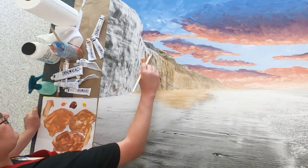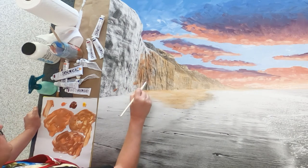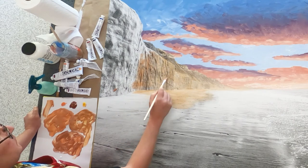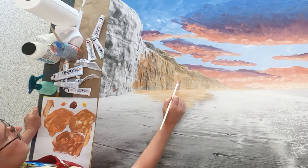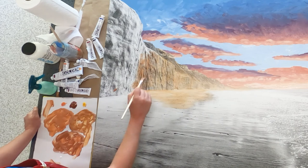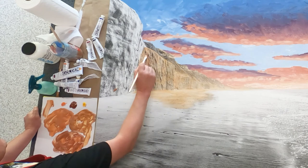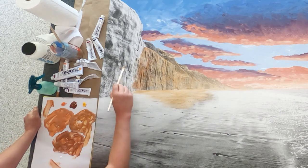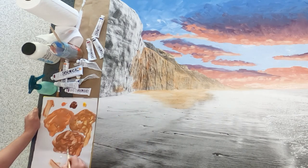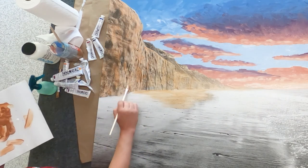So I'm changing up colors. Now I'm adding some of that burnt sienna orange mix as we approach the front. And then it's always nice to mix up the colors a little bit. So I'm adding some of that orange mix also to the yellows that are on the back. And in the very front, I'm using the pure burnt sienna glazing mix.